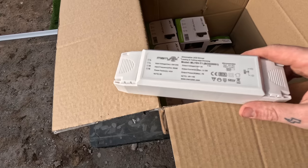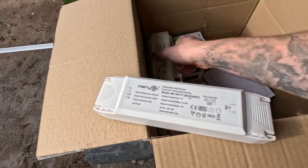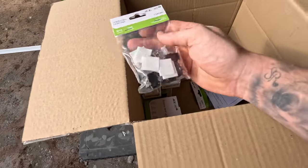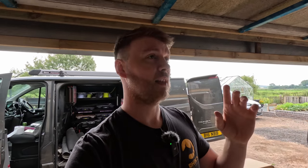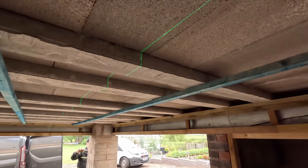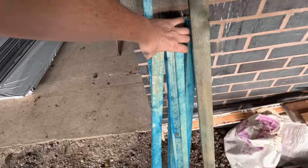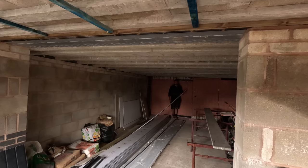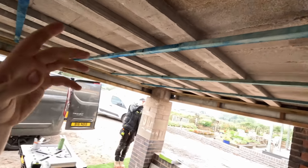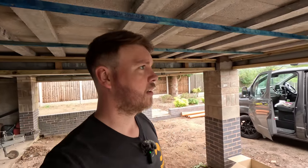So wish us luck, let's get the laser out and get some measurements to make sure we're absolutely bob on. We've got two of these massive drivers - they are massive - so they're going to be going in there. Then we've got the terminal cable clip strip, terminal clips. I'm going to get these up and working today - it's temporary just so we can see them working in the LED profile. First job: with the laser running down here, this will be our first one. I need to cut two meters worth of these - we're going to get them screwed and drilled up. We've just ran around as a team because we're a team, aren't we guys? We all work together to make things easier.